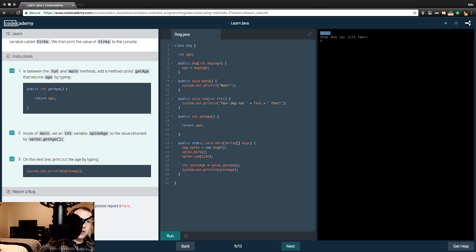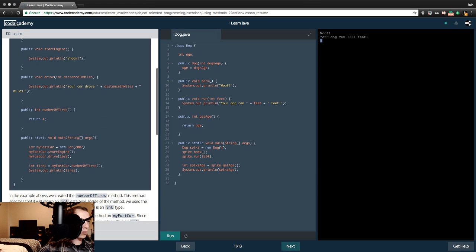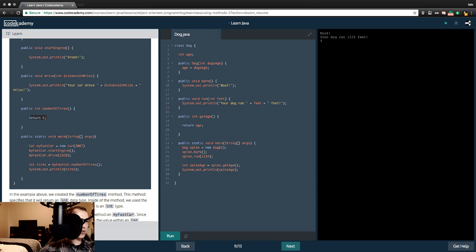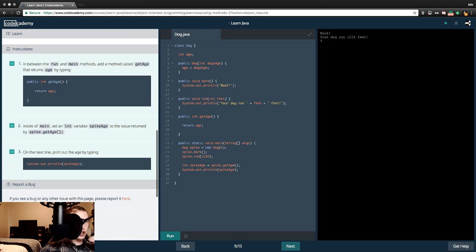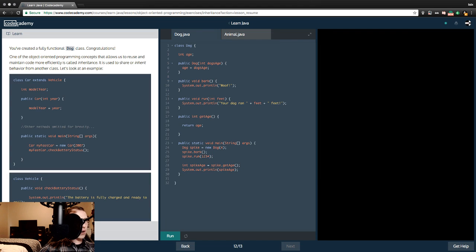Your dog ran 1,234 feet and 4, because why 4? What did we do? Oh, his age. Right. I was like, what body part are we counting that has 4? It's not a body part. It's the dog's age. We happen to choose 4. Good. Mystery solved.